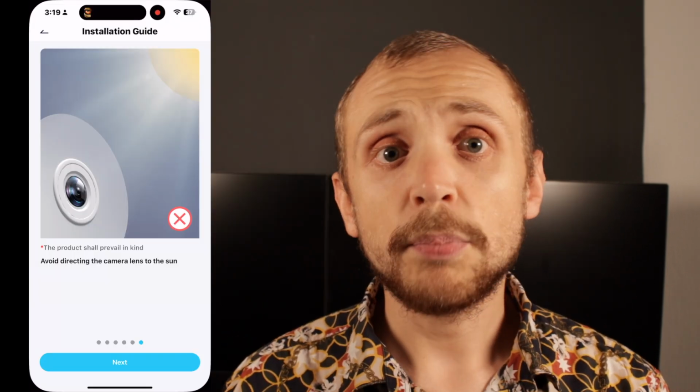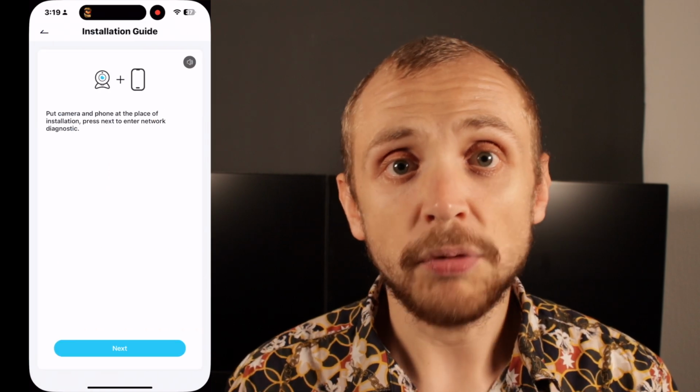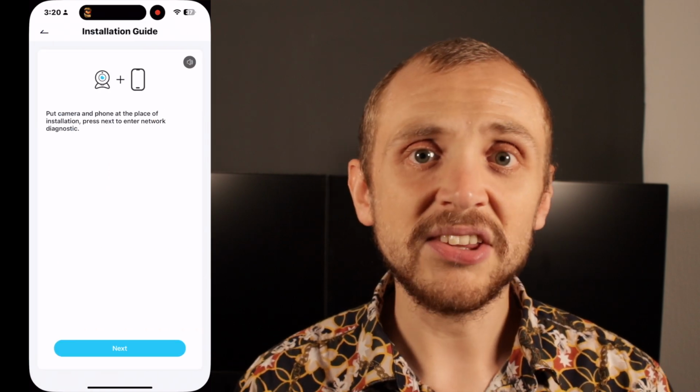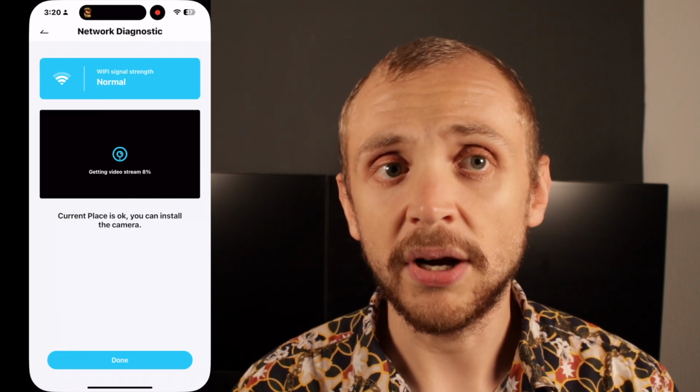After you've done that, just point the QR code that's on your phone at the camera, and within a few seconds you're ready to go. It really is that easy to set up, and it's one of the things that I love about the IEGEEK camera so much. The app experience is equally as simple.